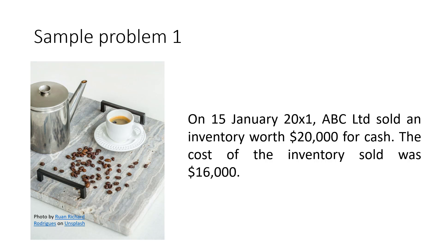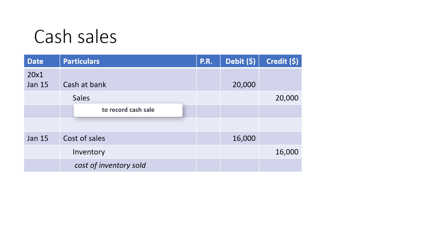I will show you the journal entry or entries and then present some analysis of that journal entry. It's obvious that there is cash coming in and inventory coming out of the entity. From the accountant's point of view, we have to record it in journal entry format. We will have debit cash at bank — we receive the money — and then credit sales. And then for inventory coming out, that will be debit cost of sales and then credit inventory.